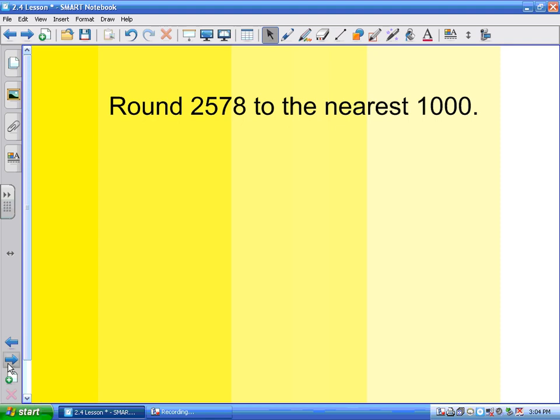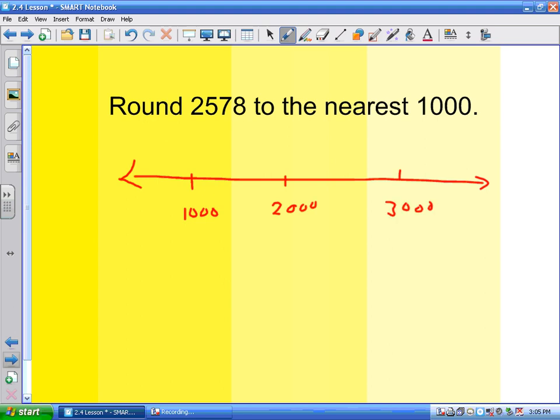2,578. It's the nearest 1,000. Let's see if you can do, let me put the rest of it in. Noah. There would be 2,000. Right. What two numbers did you have to choose from, Noah? From 1,000 and 2,000. Really? On a number line, if I had a number line, I'm just going to count thousands, right? Here's 1,000, here's 2,000, here's 3,000. On this number line, would you put this one here into area A, or would you put it into area B, Noah? Where is 2,000? Area B. It's in area B.